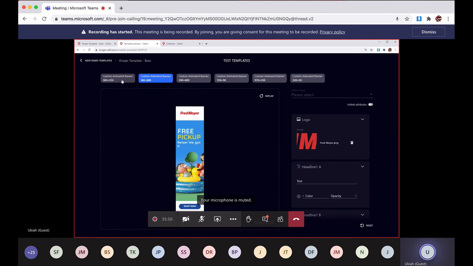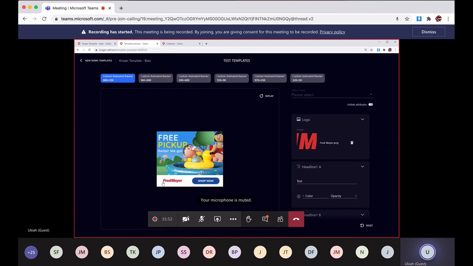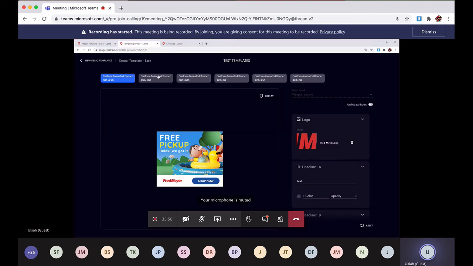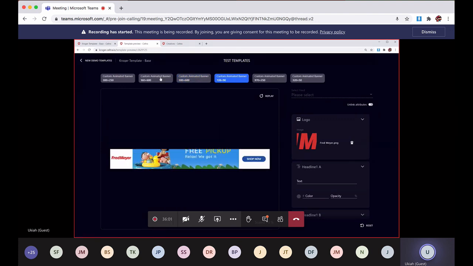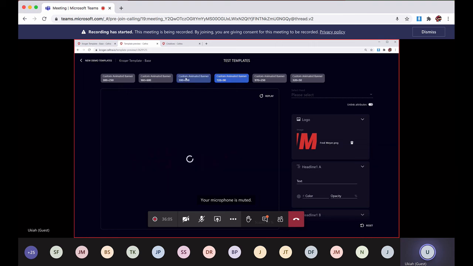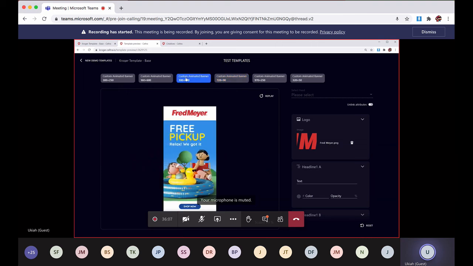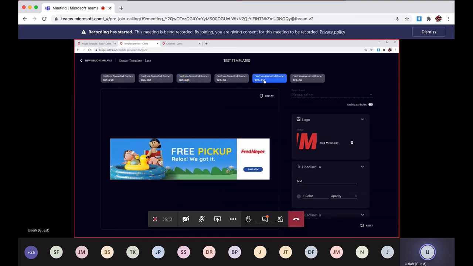And now when you change it on one of these, again, this is the magic of this. Once you've spent your time setting up your template, you change it on one of them, it changes it on all of them. So now these all have the Fred Meyer logo. And what I would recommend to you guys is go into preview, play around, use different assets, use different background images, whatever it may be, and see how they look, and then make your adjustments to your template accordingly to get the look you're going for.